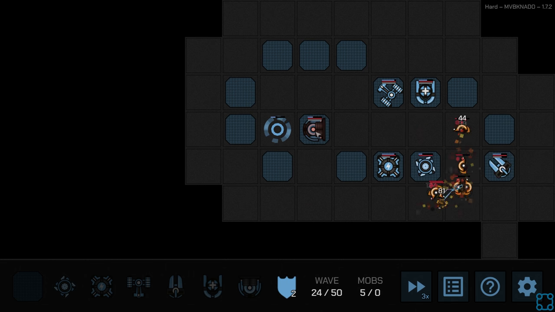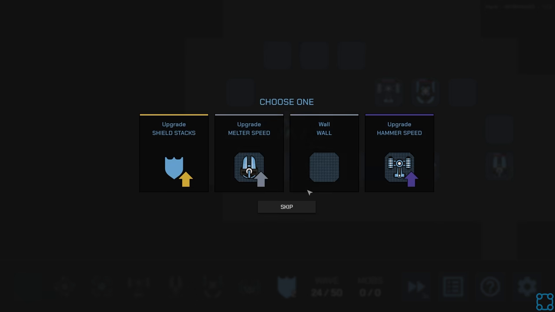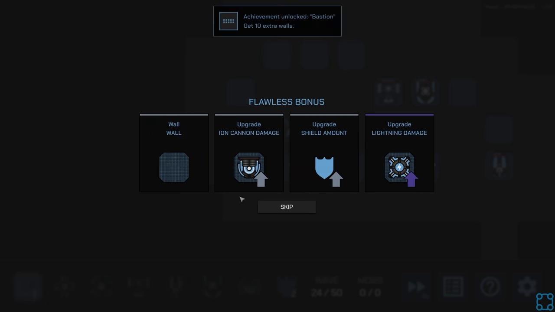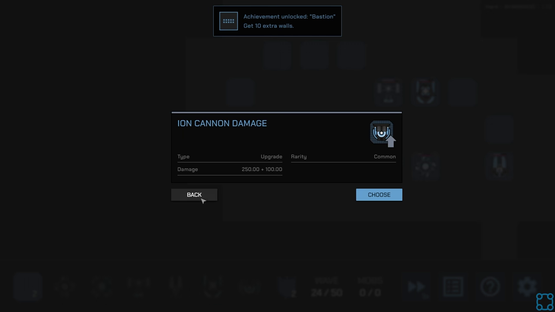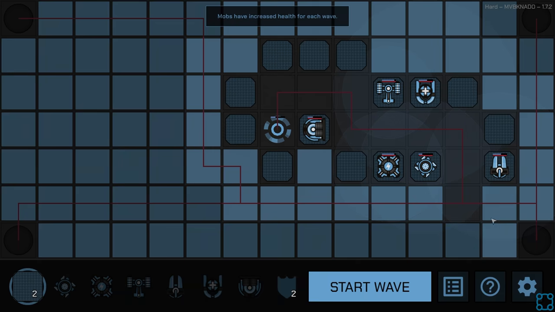Okay, here we go. This should be better. I told you it was pretty good, and didn't even know it existed until today. Me either! I think I'd seen it, but I just hadn't thought of it. Let's see. So, hammer speed's pretty tempting. I think we're gonna go wall, though. Let's see, ion cannon damage would make a massive difference, but I think I'm gonna keep going for lightning damage.